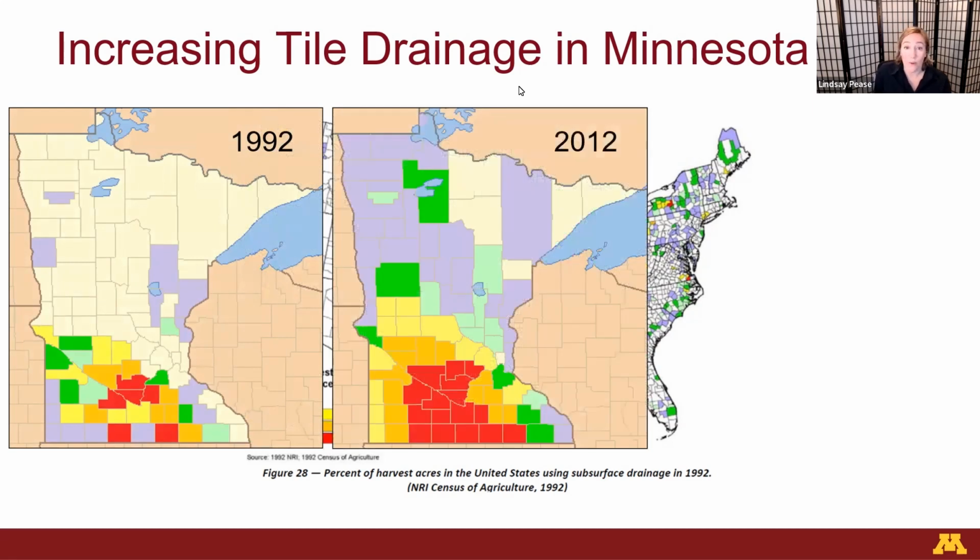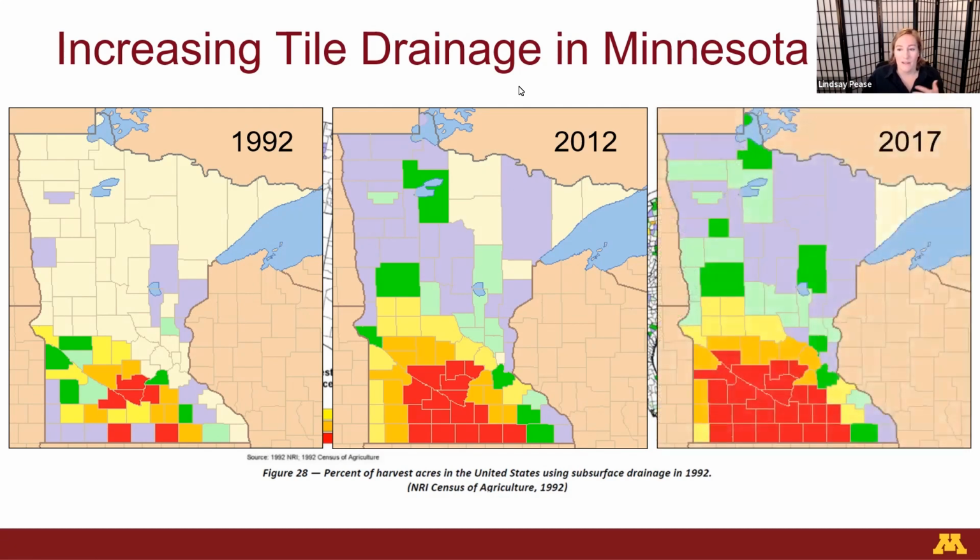The next time they asked this question on the United States Department of Agriculture census that they do once every 5 years was in 2012. So we have a 20-year span where we can see that red spot moving away from Northwest Ohio. It's radiating outward. And in Minnesota, we're seeing more and more tile drainage systems as people are looking to manage water. And then again, they asked this question in 2017, and you see the same thing. It's a slow but steady advancing of drainage into areas that historically have not had drainage as part of their farming systems.